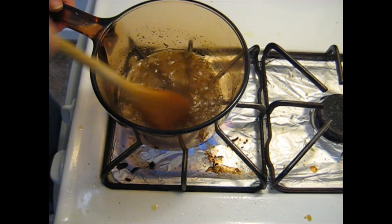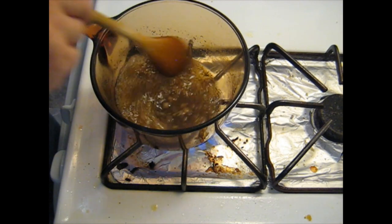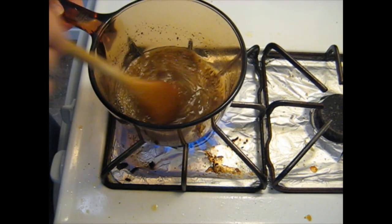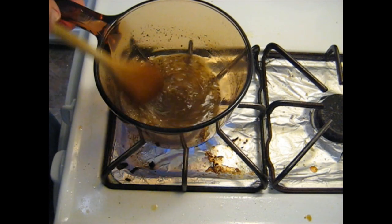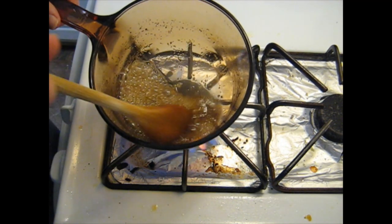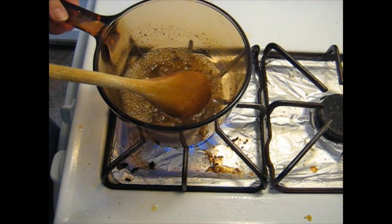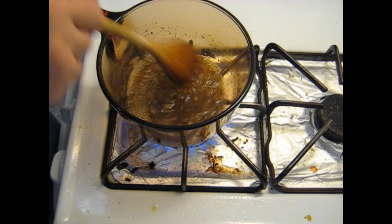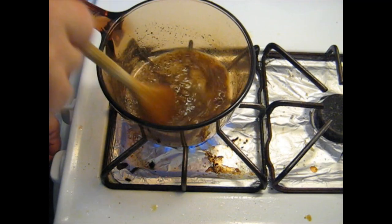Okay, it's getting close. At this point, I don't want to turn off the camera to jump ahead. So close, so close. Now, I haven't found it myself, but I have heard that there is tarragon-infused white wine vinegar that you can use. I don't know if that would be a good substitute, but I've heard it's available. Getting close. It's reducing quite well, and this is going to be quite interesting, I think.